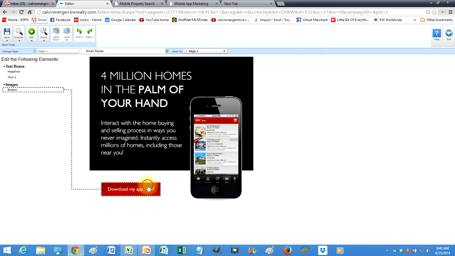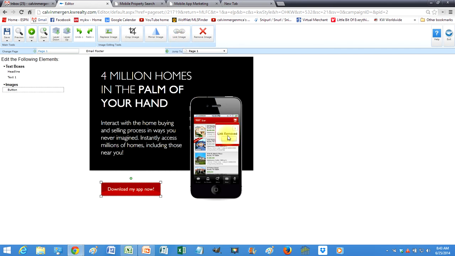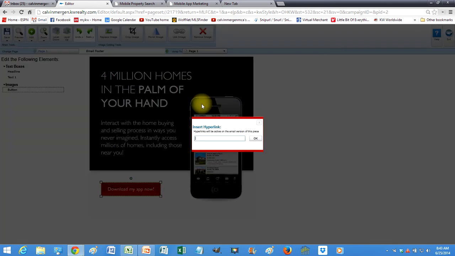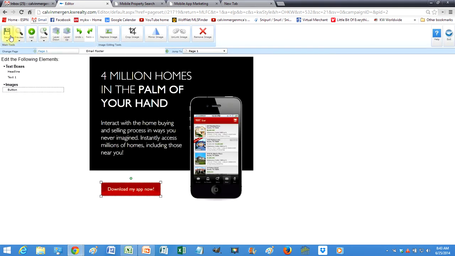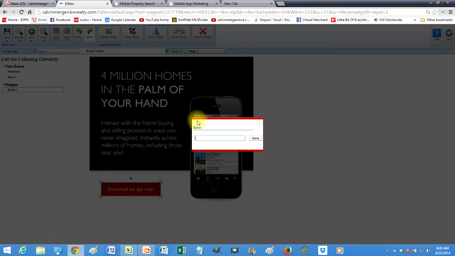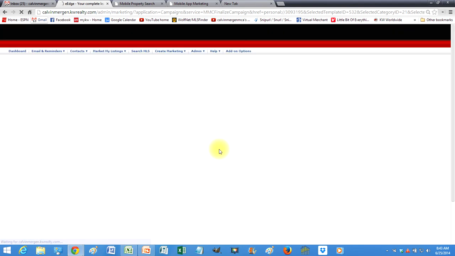Start editing, download my app, unlink, and then link, Control V, hit OK, and save as app3, save. And then that is all set. Now I can add everybody in my database to this to try to get them to download my app. So that way they're communicating directly with me and not having an external app that they're using for that.